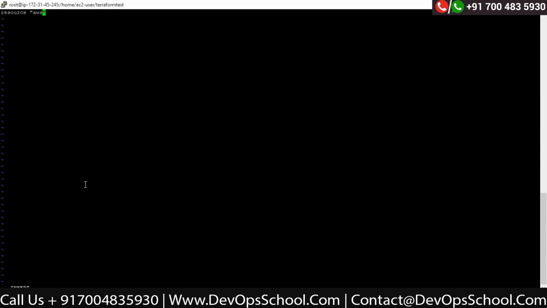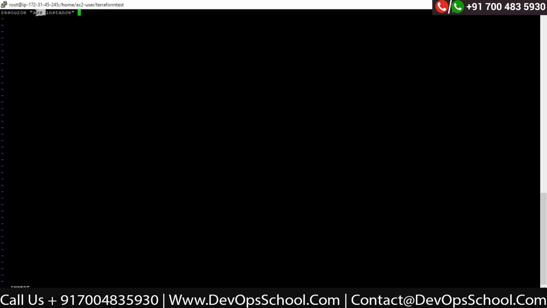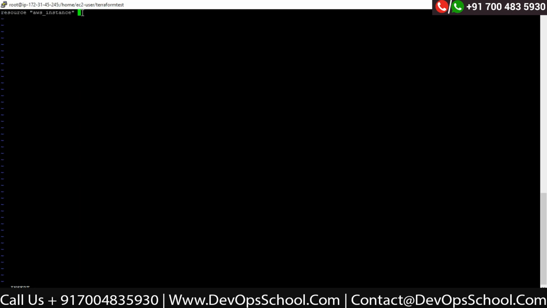That we are going to create an AWS instance, which is known as the EC2 server. If you go into the console, you will find this EC2 server is known as instances, right? As it belongs to AWS, that's why we are giving aws. So remember that this part and this part are fixed. When I say fixed, it means that whenever you want to create any EC2 server in AWS via Terraform, you have to specify this. You cannot change it at any cost.